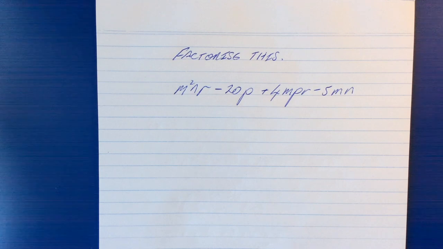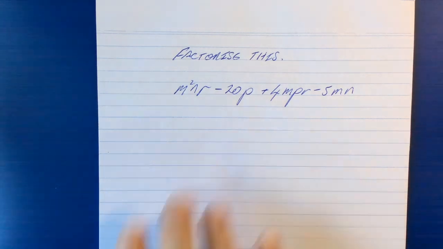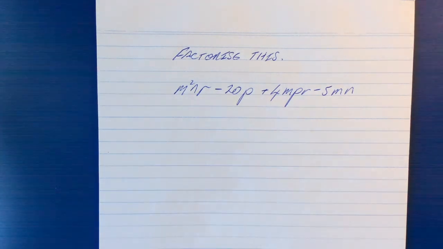Factorize this, it says. Well, I feel sorry for the person who got this because prior to this she was factorizing linear functions, something like 8x plus 4, factorize that. And suddenly she gets given this. So I promised I would do it, and here I am about to do it.